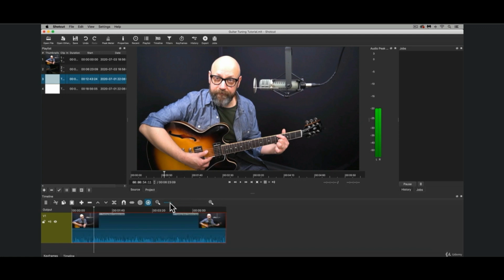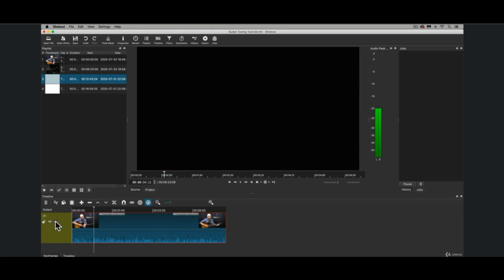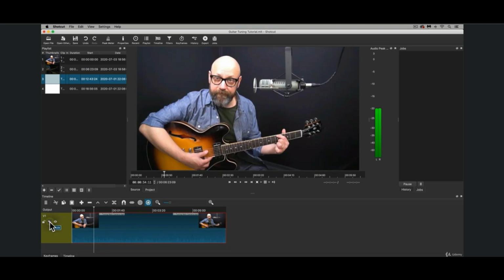You can hide anything that's on your timeline by clicking on this icon here. So we're now unable to see this clip. We can mute it with this icon here, or we can press lock, which stops you being able to make any changes. So if I try and drag this around, you'll see the lock icon is flashing. If you disable the lock, you're able to move your clips around on the timeline.